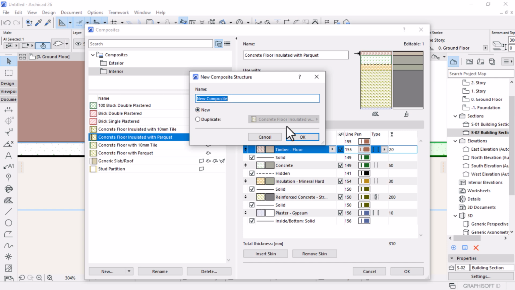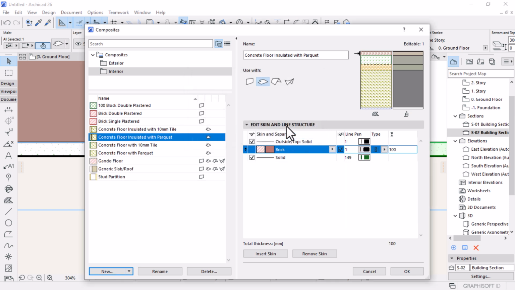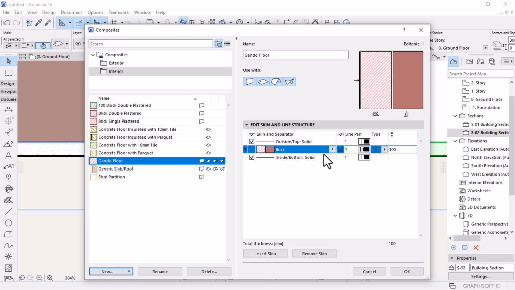Then I'll call it, let's call this Gando. How do you spell floor composite? I'll just say floor and then hit enter. By default, you will have one skin there waiting for you to define.